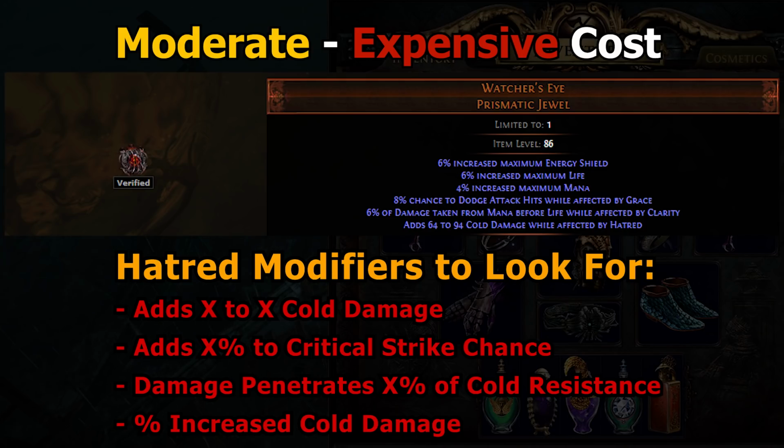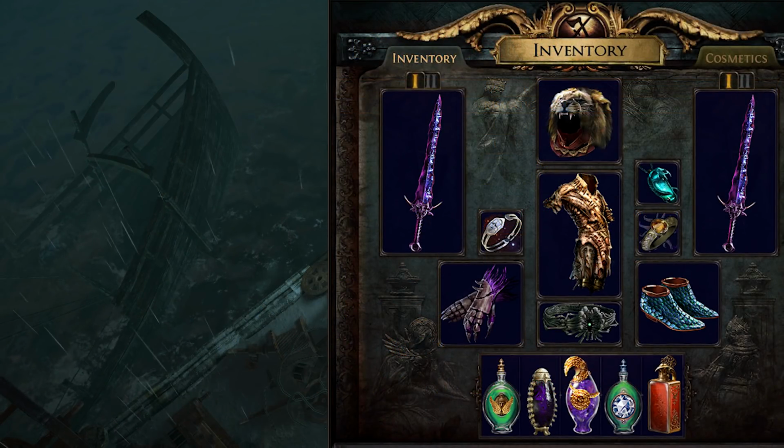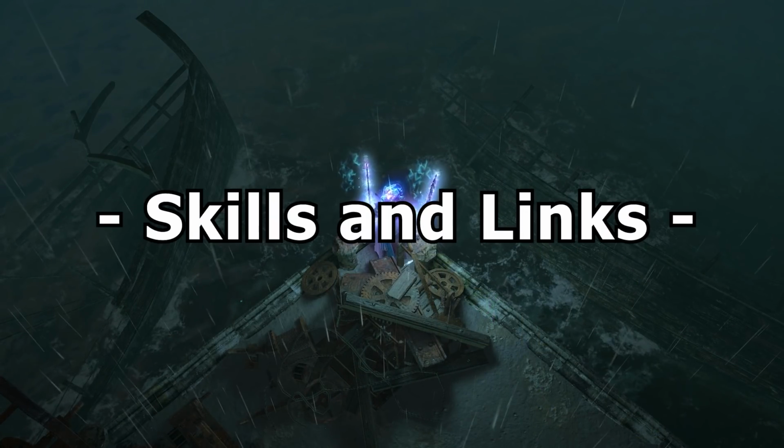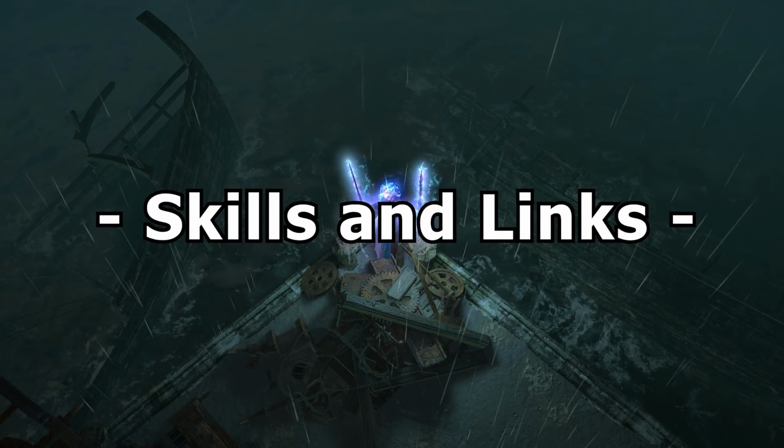For the hatred mods, we're going to primarily be looking for adds 70 to 104 cold damage, adds 1.2 to 1.8% to base critical strike chance, damage penetrates 10 to 15% cold resistance, and 40 to 60% increased cold damage. Any of these are really good options, so pick up whatever you can find for cheap. And with that, the gear is completely wrapped up. It's time for us to move into the skills and links that make this build truly function.